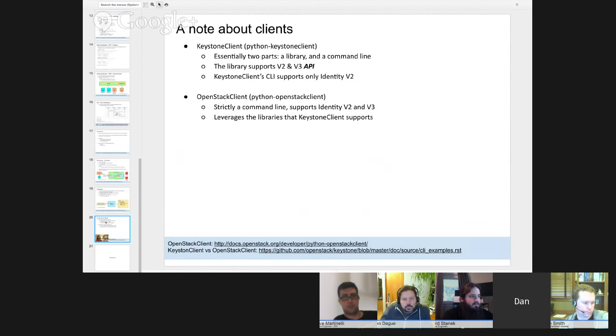Sure. So, a lot of people have been using Keystone Client for a long time, but it's essentially two parts. It's a library and a command line bundled together. I think back in Grizzly, Dolph put his foot down and said we're not going to put any V3 functionality in the command line portion of Keystone Client. We're still going to create the APIs to use as a library, but any command line support should all be piped into OpenStack Client, which was just cut yesterday to have a 1.0.0 release.